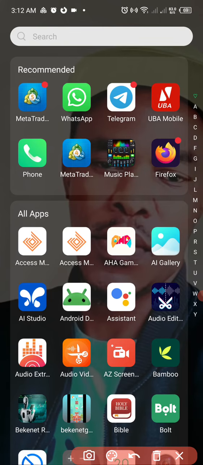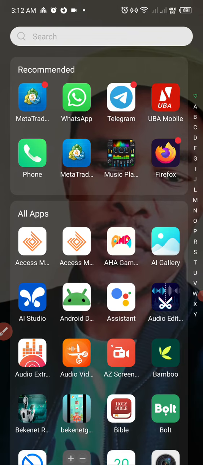Now, what is Bekenet Trading software? It is a simple application that runs on your mobile device, specifically an Android device. It is an app that notifies you when to buy and when to sell. It is not a robot. You don't attach it to your MT5. It has nothing to do with your account. It has nothing to do with your equity. It's a standalone application that tells you when to buy and when to sell.